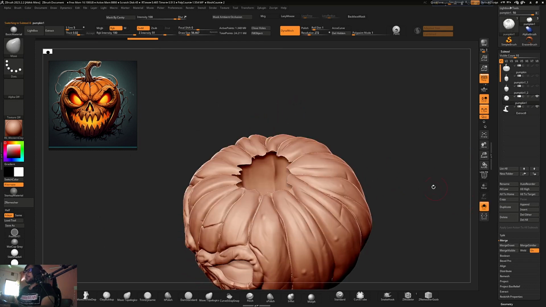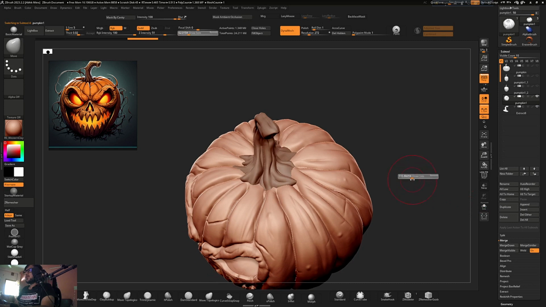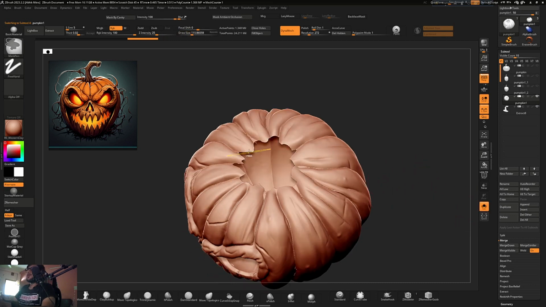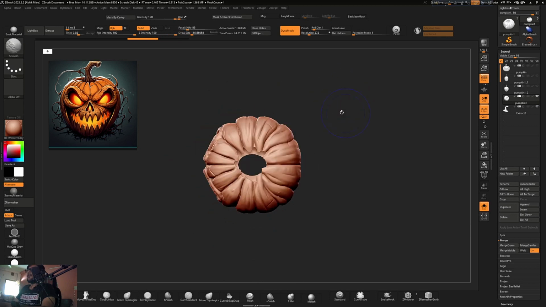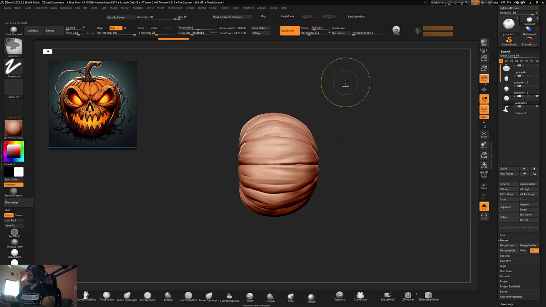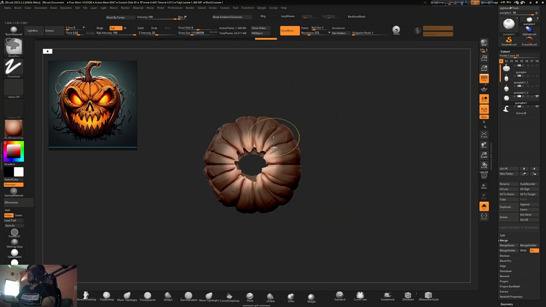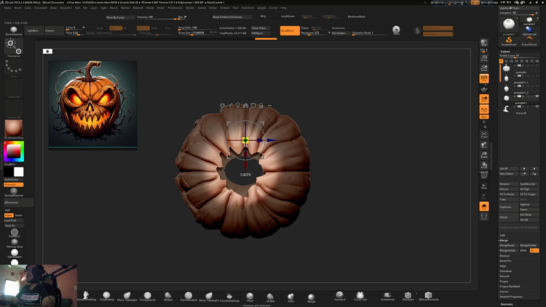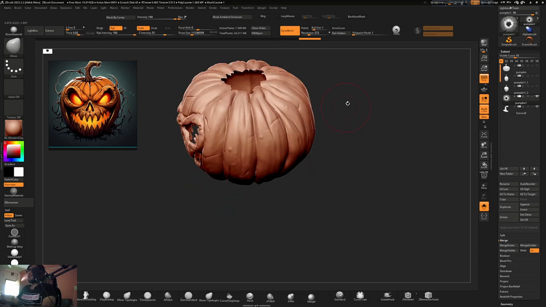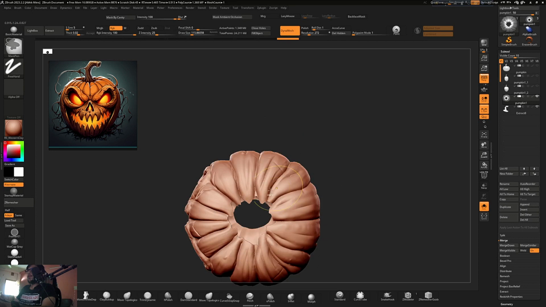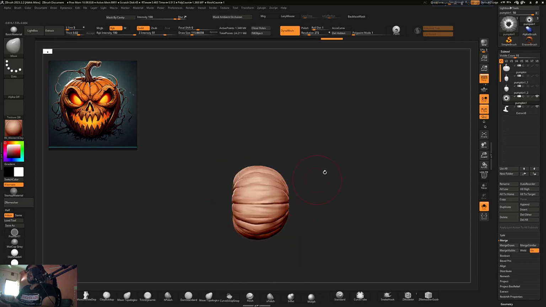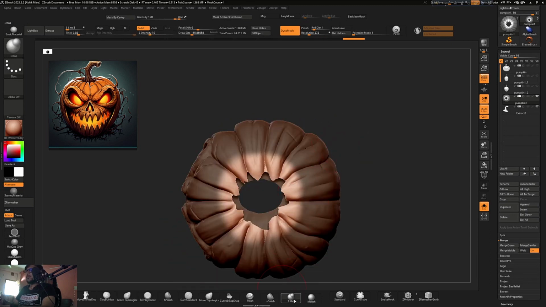So what we can do, we can make it a little bit, mask the area, unmask it, make a little bit bigger this thing, and possible inflate it a bit. With inflate brush, so you will not get any trouble to print that thing.